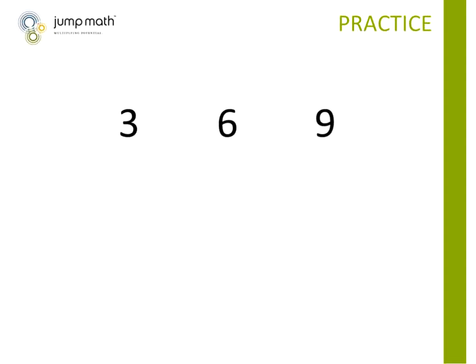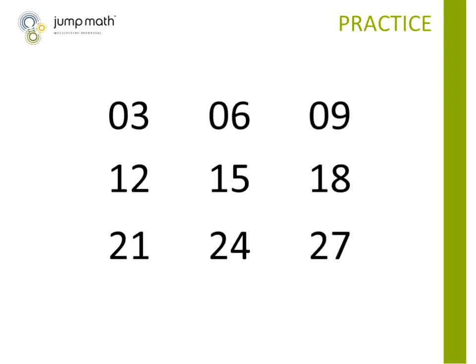So here's an example, for instance, with the 3 times table of how you could get kids to practice writing out the 3 times table and remembering it without being bored. So first, ask your kids to write the first 3 multiples of 3, 3, 6, 9 in a row. And then they could continue, but write the next 3 multiples underneath and the next 3 multiples underneath. And you could even add a 0 in the ones digit just to make things clearer.